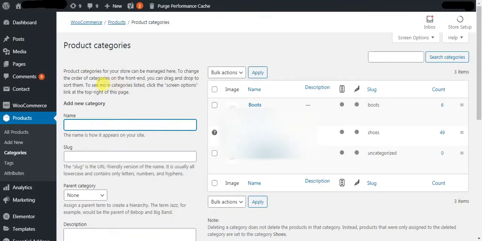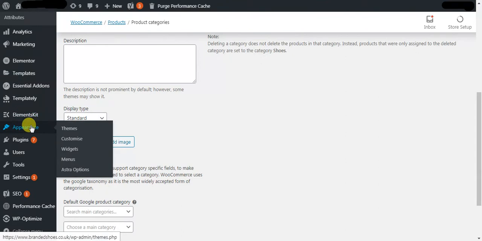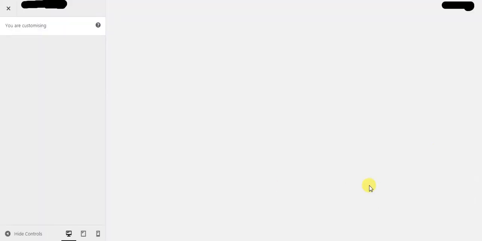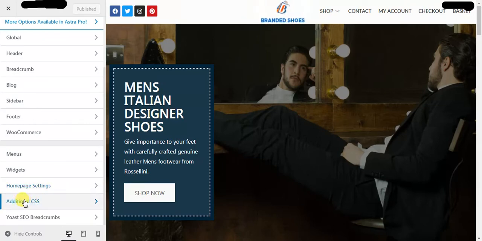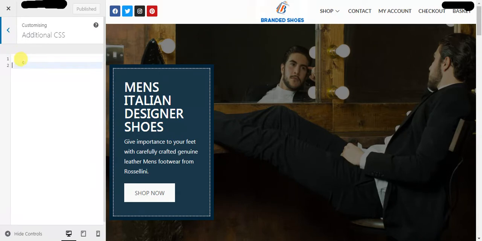From the WordPress dashboard, you need to go down to appearance and customize. Now go all the way down to additional CSS. Here it is. Now here you need to paste your code like that. This is your ID and behind that you need to press a dot, after that space. I will give the code in the description as well. Display colon none. Now click outside, press enter, publish.